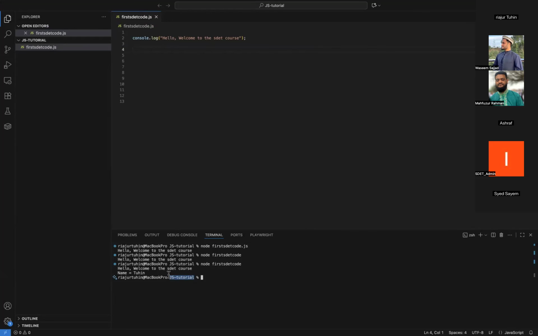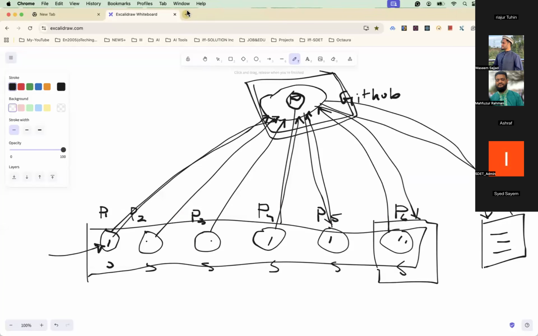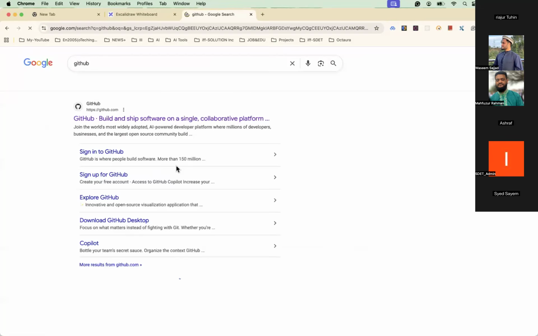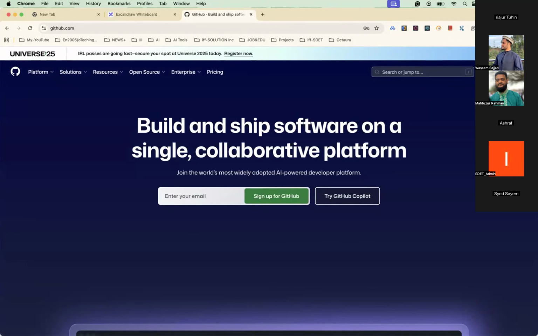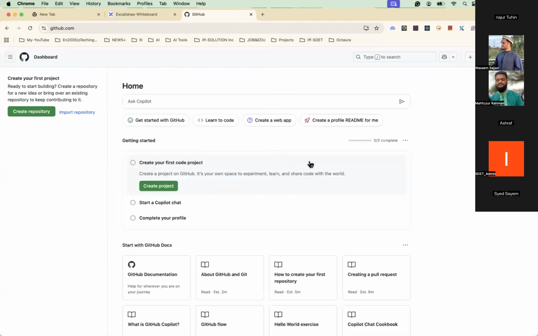You understand? Copy this name. Go to GitHub. Can we do it or we just watch? No. Just watch. Important. Then you can do it by yourself. Go to GitHub and sign in. I'm already here. Then I sign in. You guys have the same GitHub, but I am adding a project right now.